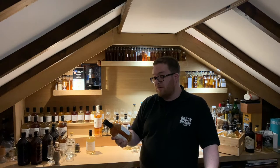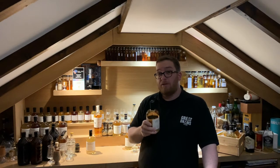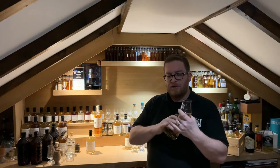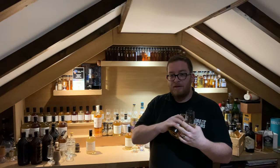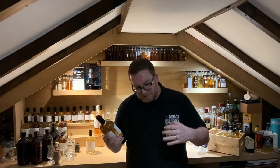This one, our Blended Cask Series batch number 2, is bottled at 46.2 ABV and only 250 bottles were ever made. It's actually a 7-year-old this time, and what we've done is thought of the power of three for no particular reason, apart from using casks from three different distilleries, three different cask types, and what was the other one? I can't remember now. Oh yes, only three components. There you go. So you have the three components from the three distilleries in three different cask types. That's what I should have said.